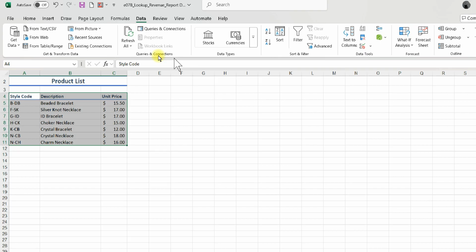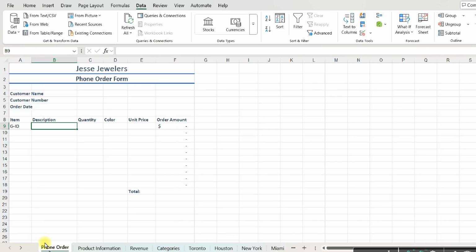We're going to go down to instruction number 9, and we're going to insert the VLOOKUP function. But before we do that, we have to give it something to look for. This is the phone order.